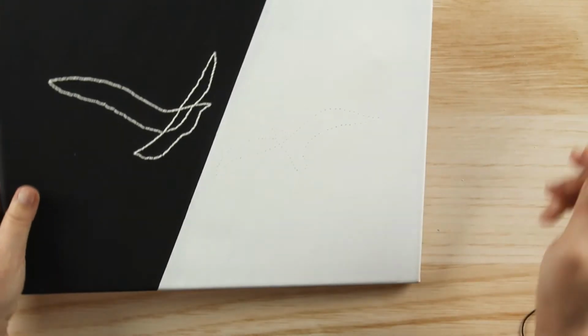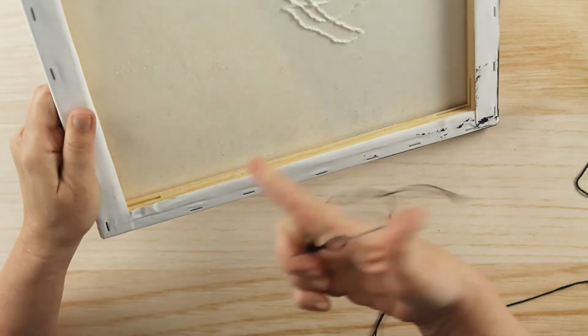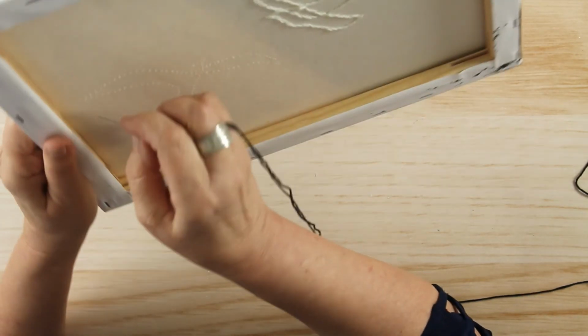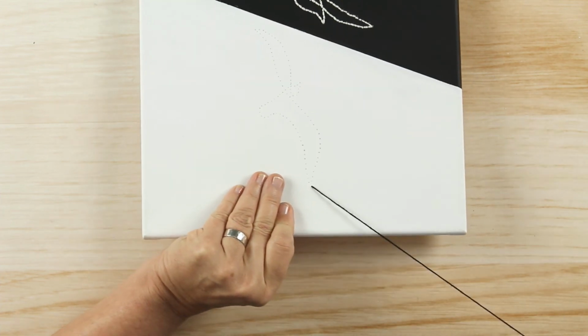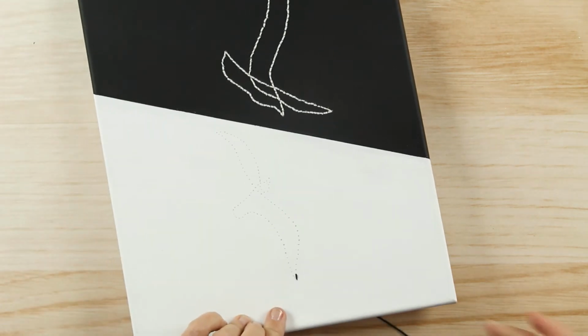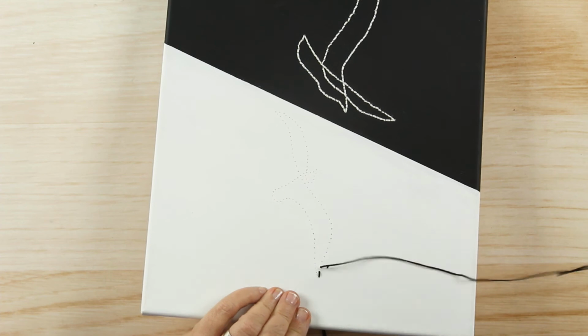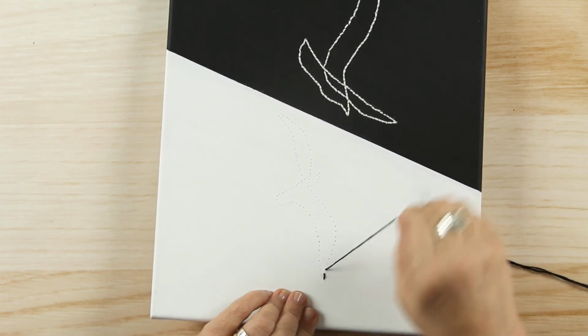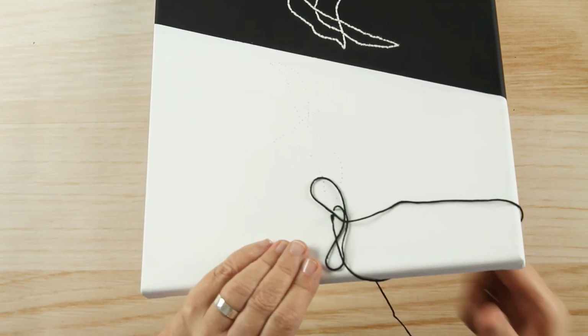I want to start here on this tip of this wing. So the first step, as you recall, is to come up from the back, like so. Down through the next hole. Then we're going to go back through the next hole beyond that, come back up through there. Back stitch into the last part of the previous stitch, and we're just going to continue this all the way around the silhouette of the bird.